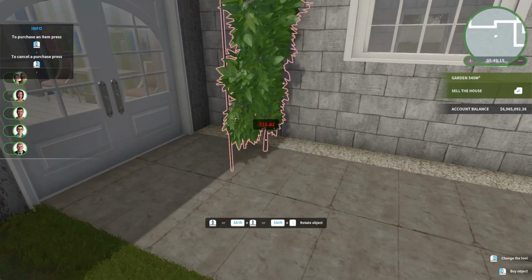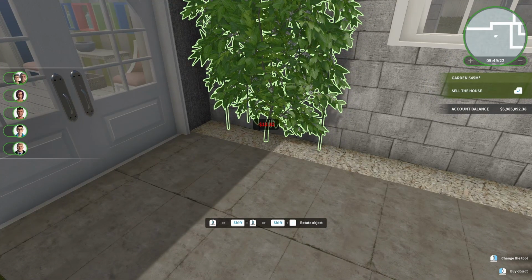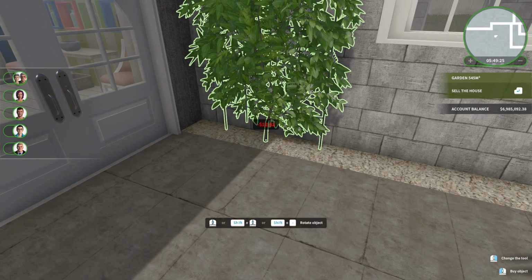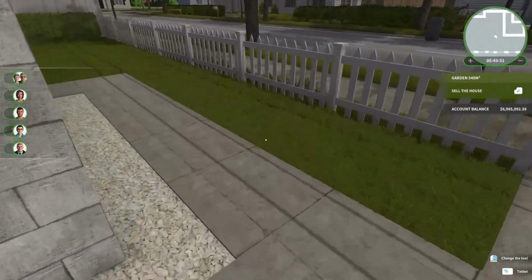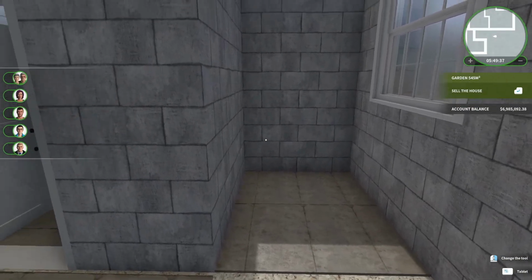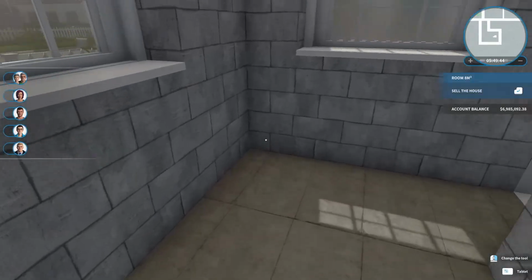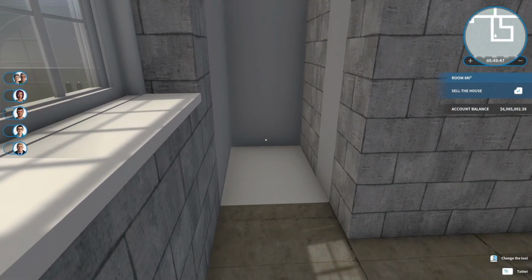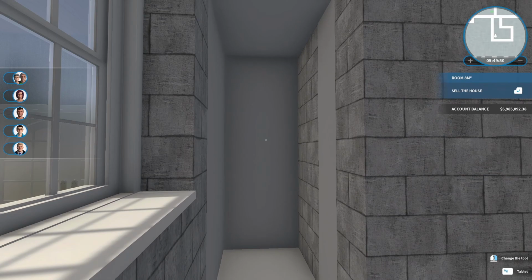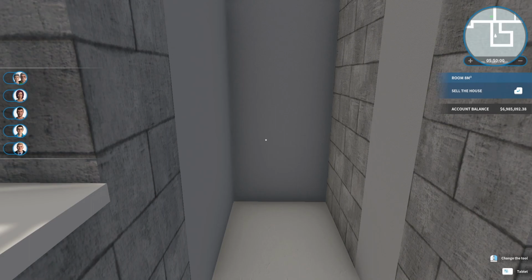Yeah. These should work. Oh yes, that works. We've got to paint the place first, don't we? But that'll work nicely. We could put some vines along there. It's a pity we don't have a hose pipe. The tap for outside. That would be good. And I was thinking of a toilet here, but I think I'm going to put shelves. A rack that we can hang tools on and stuff like that.